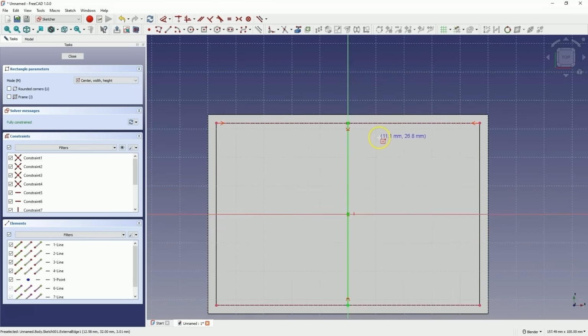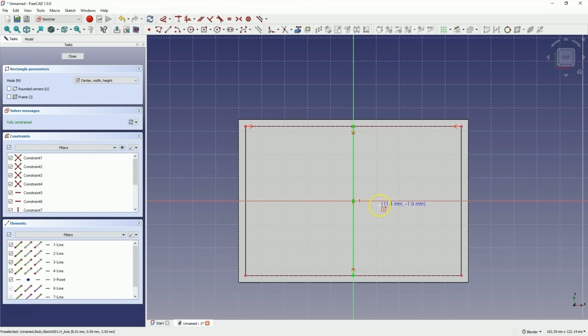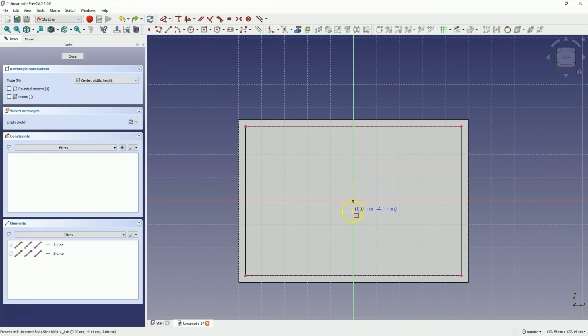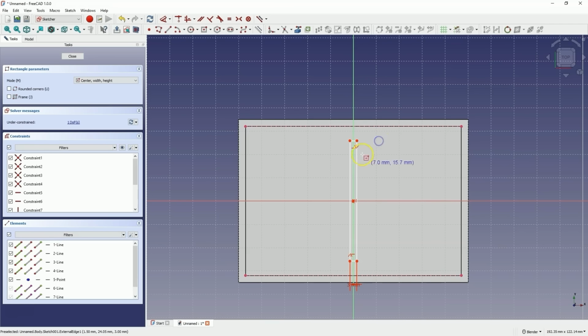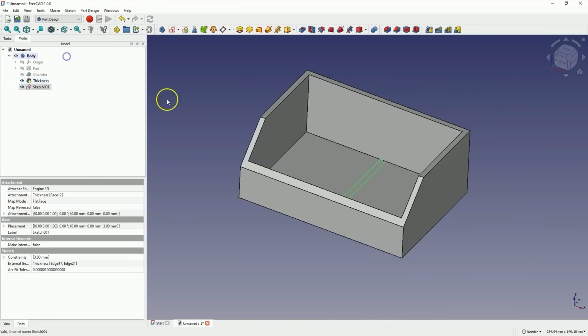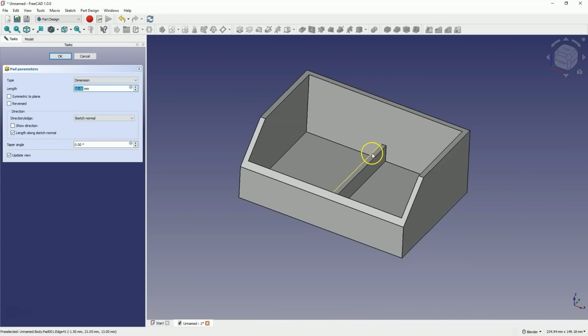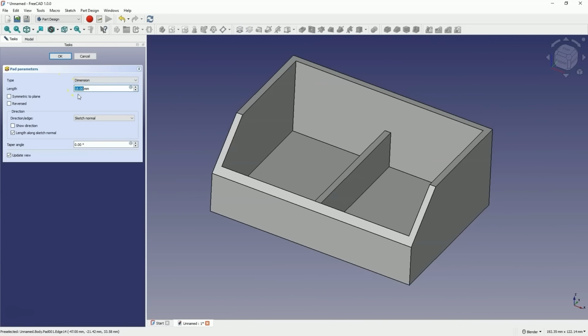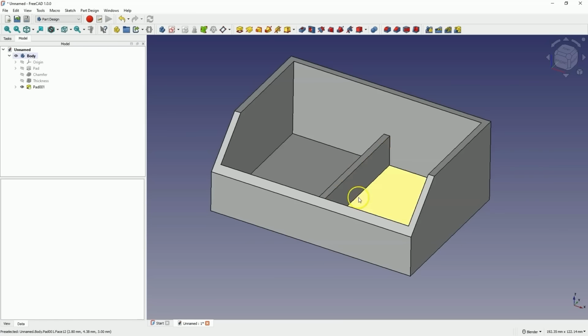Okay, something went wrong here. I press Ctrl Z and will create that rectangle again. We can do this by entering 3 millimeters here, pressing Enter. As for the second dimension, I will click anywhere. I right-click to cancel this command. I select this point, select this line, and choose the coincident constraint. Close the sketch, I add an extrusion here, and now we specify the length of the extrusion so that it looks good. Let's do this to 15 millimeters and click OK. In this way, we have created such a partition.